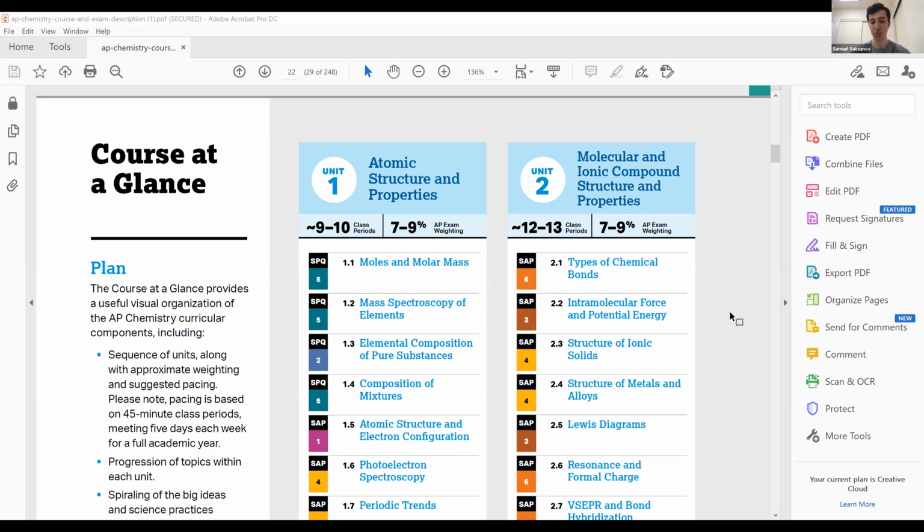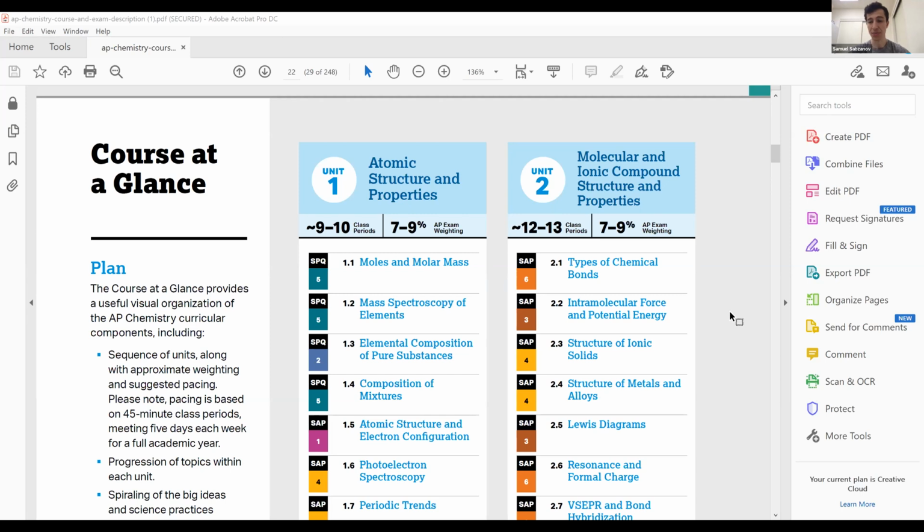Elemental composition of a pure substance. So basically, like I said, water, for example, is a pure substance because it has a constant ratio of elements. So you have a constant ratio of 2 hydrogens and 1 oxygen always. And basically, we're going to be talking about how water interacts due to its elemental composition and how different atoms and different molecules with different atomic compositions interact. Basically, how the atomic composition builds up to the elemental composition of a compound and how that gives the compound certain distinct chemical and physical properties.